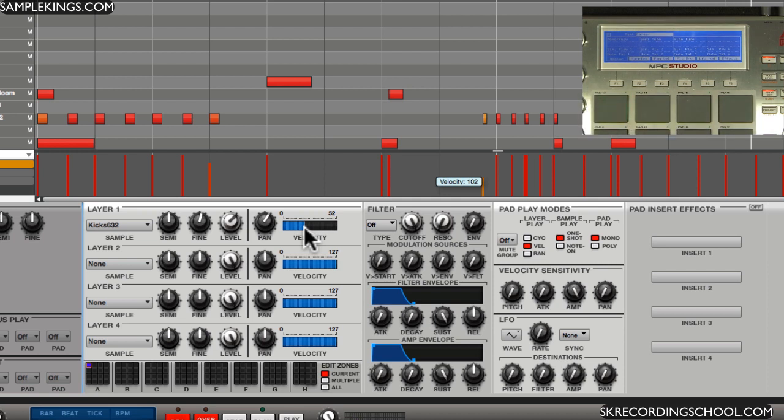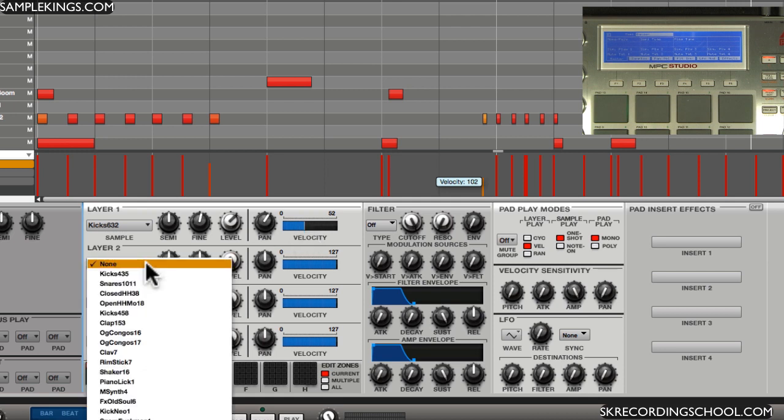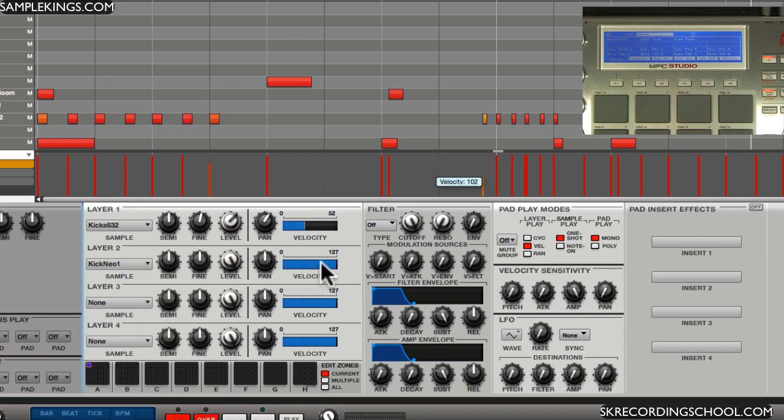So I can have a velocity setting for each individual layer. So for example here, I may want to have a different kick drum sound when it's hit real hard and when it's hit real soft. So I can have this extra sound here for a loud sound. I'll take this sound here maybe and keep it there. Watch this. You hear both of the drums. It's kind of really to exaggerate the point I'm trying to make, but I'm going back here a little bit, turn tuning there, and now I'm going to bring the level down because it's pretty loud.